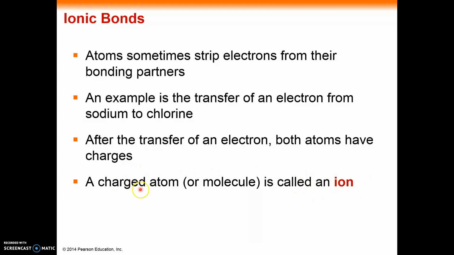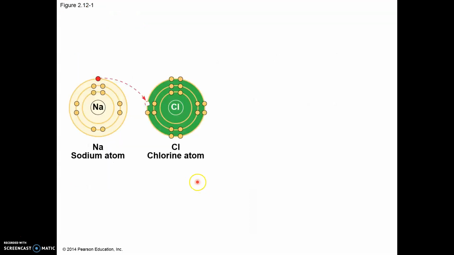So you end up with not an equal amount of protons versus electrons. So consequently, there is a charge to those atoms. Okay. So a good way to show this graphically is here we have a sodium atom. If it could just lose this one electron, it would have a full outer shell in the next shell down. Chloride just needs to gain one. Perfect partnership. This electron leaves the sodium and goes to the chloride atom.